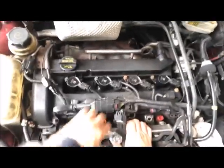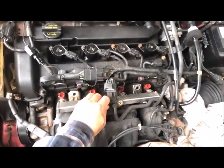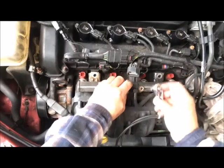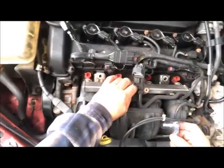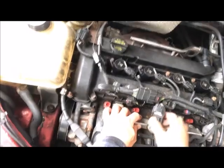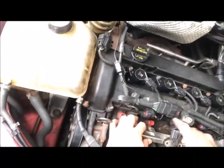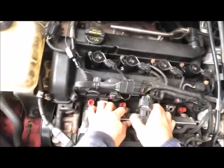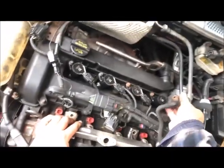Now I'm going to, I'm using a 9/32 socket wrench for this screw right here. Remove the sensor.